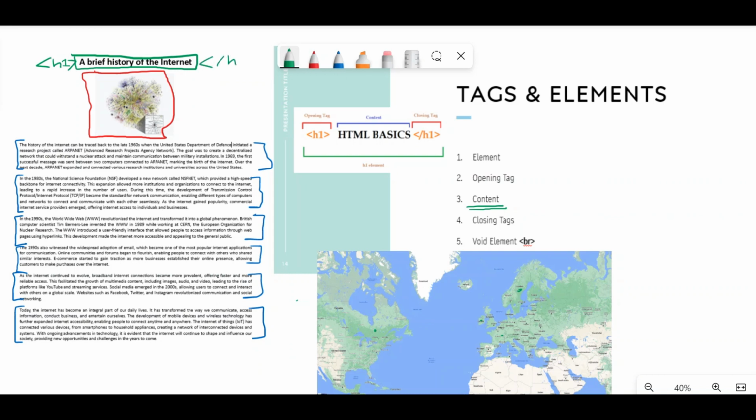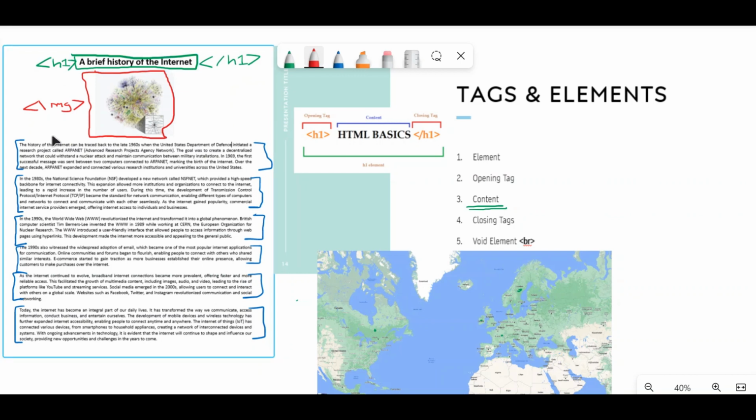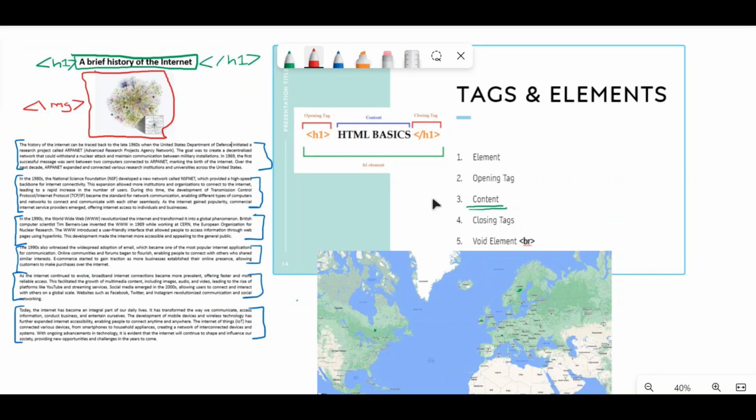And then this is the closing tag. So we have the opening tag, we have the closing tag, and then we have the content in the middle. To display the image, we're going to use an image tag. So it looks something like this, img. Now if you notice, there's a slight difference between these two. This has an opening tag and a close tag, and then it has the content in the middle, whereas this has just one tag. This is what's known as a void tag. And we also have this other void tag here as well, which is called a break.